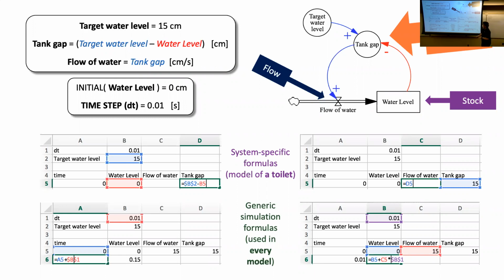So we can take now the flow formula, the tank gap formula, the water level formula and the time formula, and fill those all the way down. Before I get to that, to see what that looks like, are there any questions about how we got these formulas? And also questions online? Yeah.